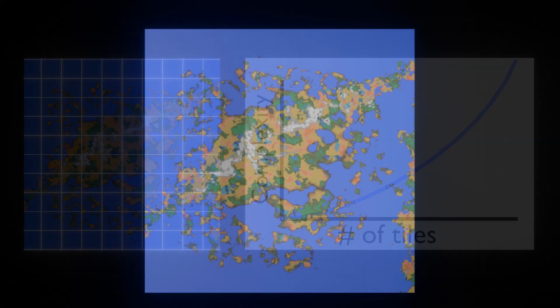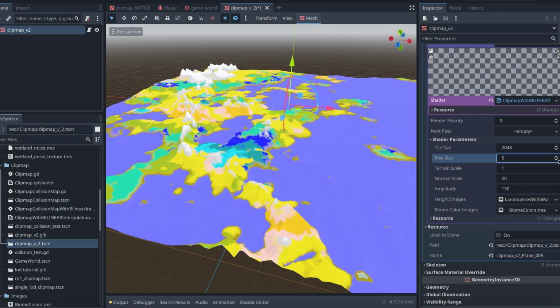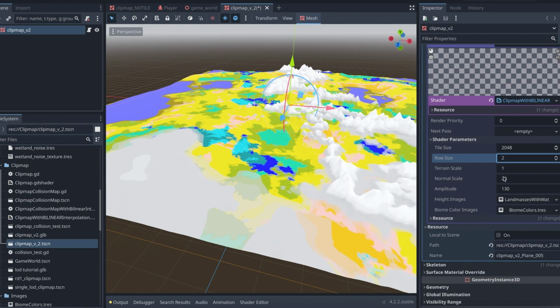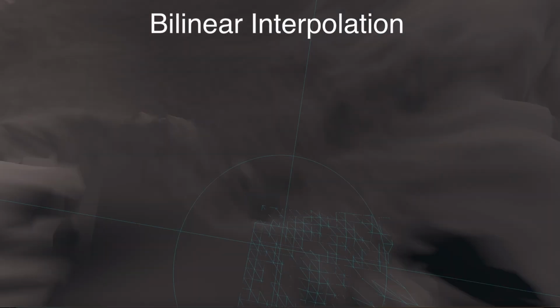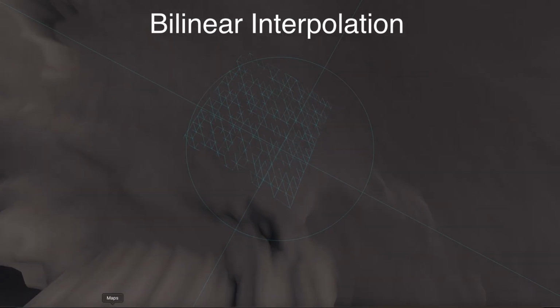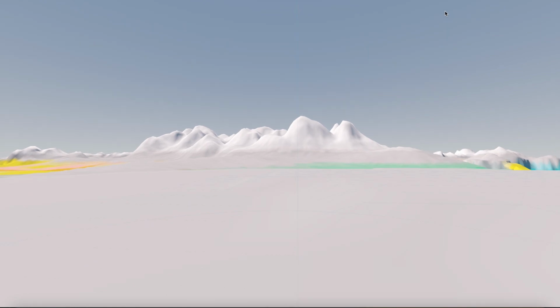This tiling system mostly entails generating texture 2D arrays with all the image tiles instead of just image textures. This means you also have to now sample the texture arrays instead of just a single texture. This is really simple to implement and it is very rewarding. So after that, I'll show you how I got the tiling system working with my clipmap and collision system. This involved implementing a custom bilinear interpolation function into my collision system to accurately sample the terrain. So that was an overview of the entire world generation system.